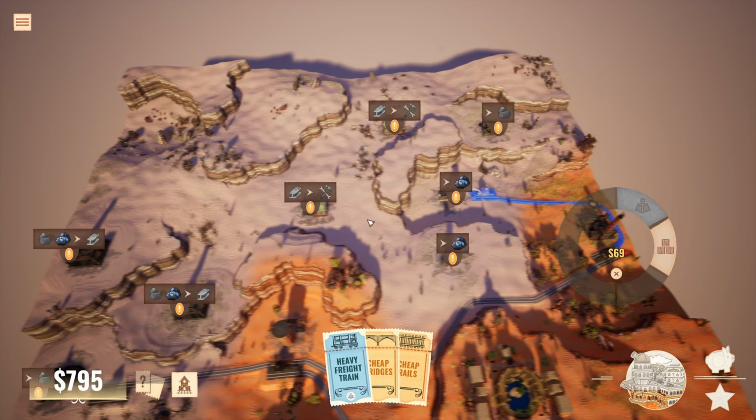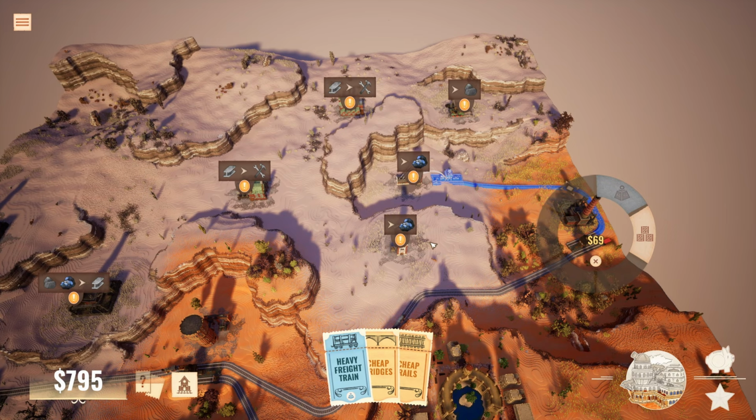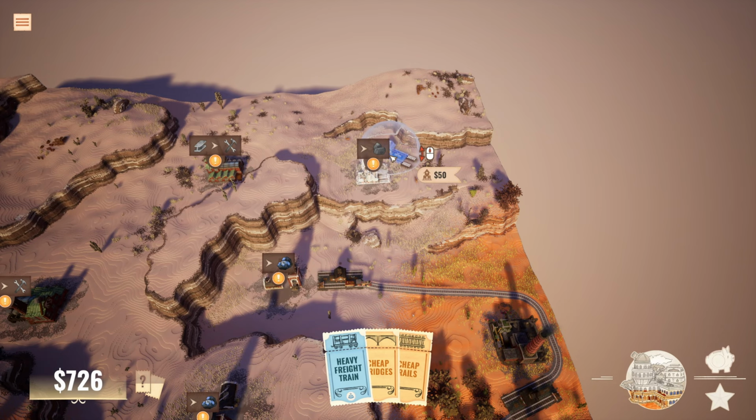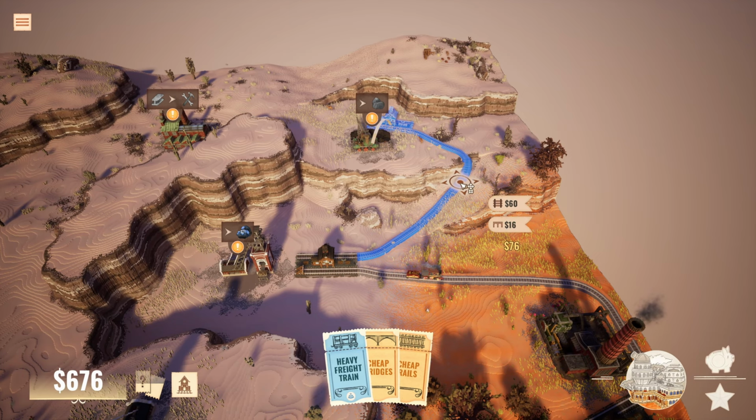All right. So I don't think I need cheap rails for this. No, we're just going to build you as is. Okay, I will need to have a station here. And we're going to have to go up to there, over there, and then sort of wiggle this around to try and keep the tracks as cheap as possible. Because every penny matters when you're a million-dollar, billion-dollar railroad mogul.